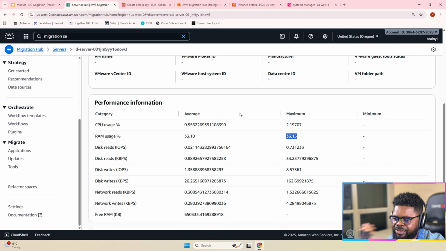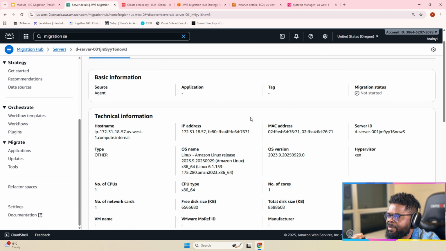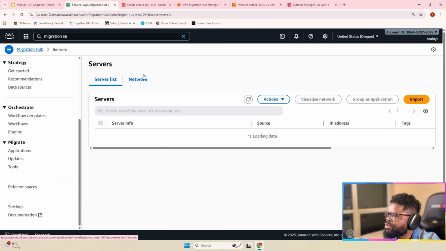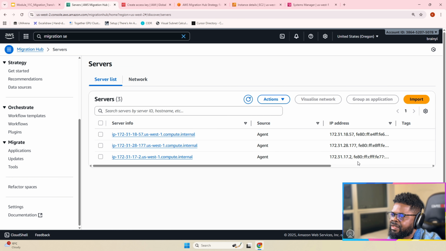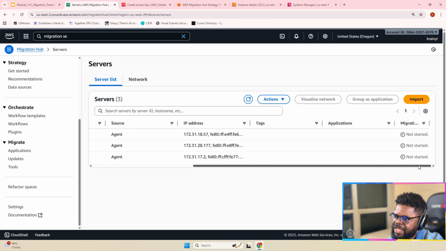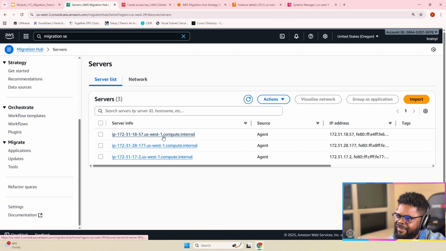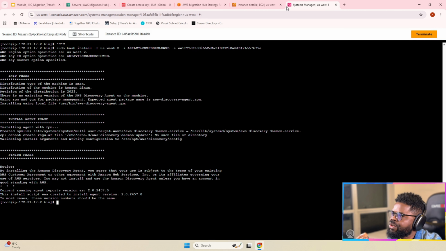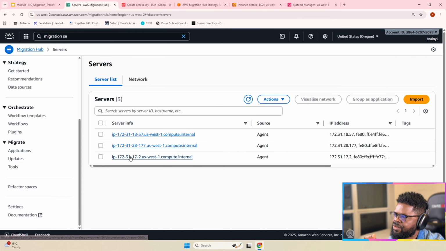But it's good. You can want to do some analysis and some planning on that. So let me go to servers. Yeah, so it was nice we were looking at that, but if you notice the server is here. Let me check just to be sure of which of the machines we are. I think it's 17.2, right? So it's 17.2. So it's this one that is here.